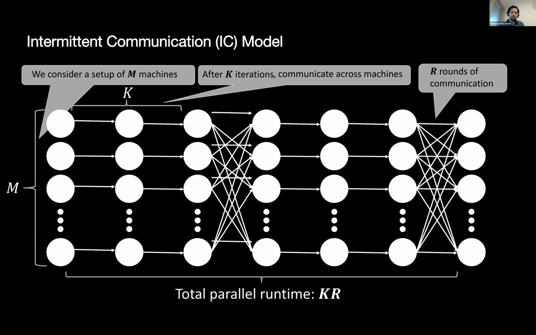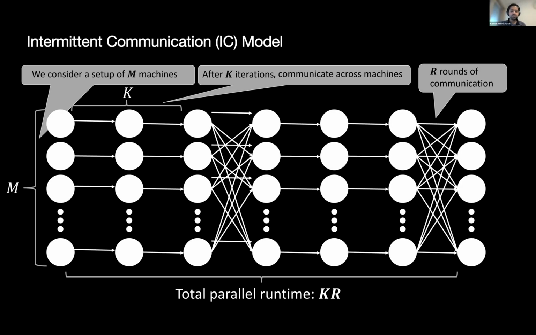So this is a specific computational communication graph. We could have thought about other communication models. For instance, the number k could have been varying across time. But we consider a fixed model because a fixed model is easy to understand. And as you'll see, there are still open questions even for fixed k and fixed r and all of that. So this is the simplest model which is meaningful and interesting to study.